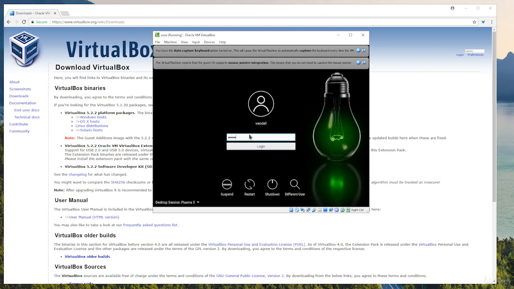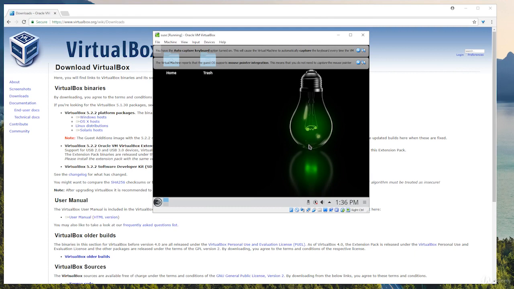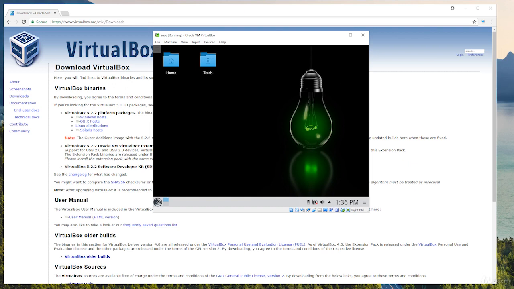Look at that. We got some pop-ups telling us about, hey, I know I'm running in a virtual machine. I know I'm running in VirtualBox. And there's guest additions. Guest additions are those little pieces of software I was talking about before, where the virtual machine can talk to the host machine a little bit, where the virtual machine, this computer, sort of knows that it's being virtualized, and it can provide some differences in functionality than it would when it normally runs on bare metal, when it normally runs just on a computer not being virtualized.